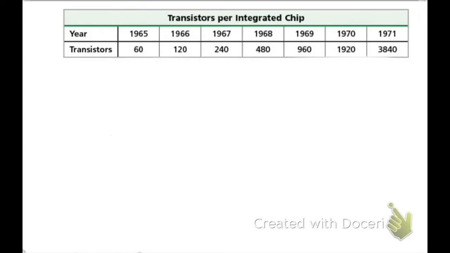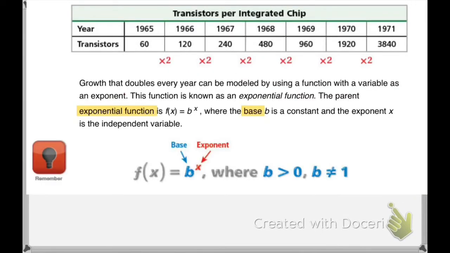Say, as an introductory example, that you had this information where you had certain years, and every single year we have a certain amount of transistors that are produced. So in 1965 we had 60, in 1966 there's 120 transistors, in 1967 240, and so on. Well, what is the relationship between the transistors produced every single year? How do we get from here to here? Hopefully you see that every single year the number of transistors is doubled. So this would be an example of exponential growth, an exponential function.